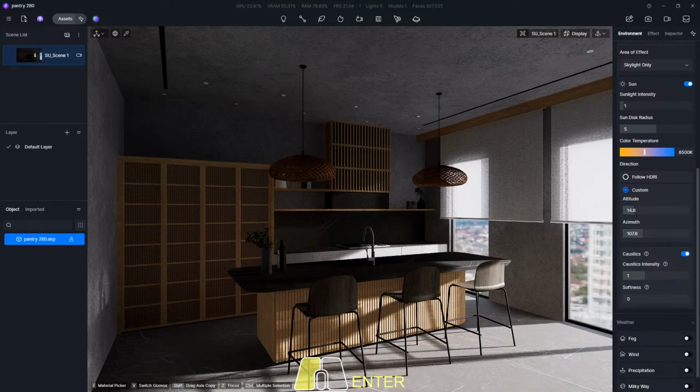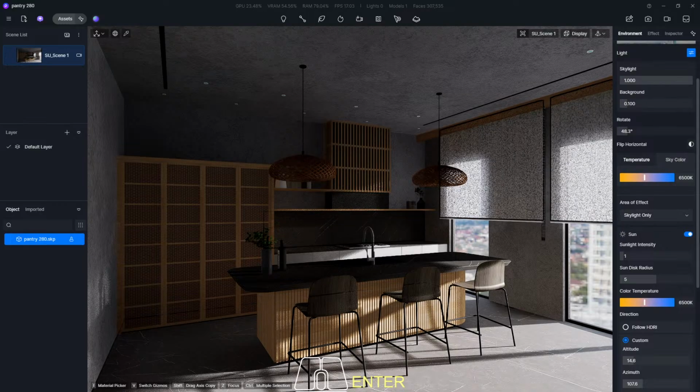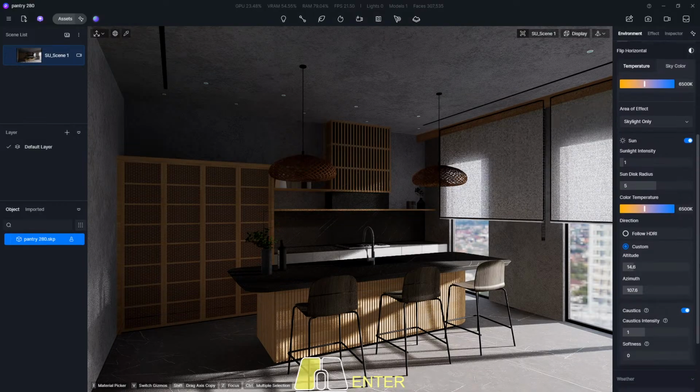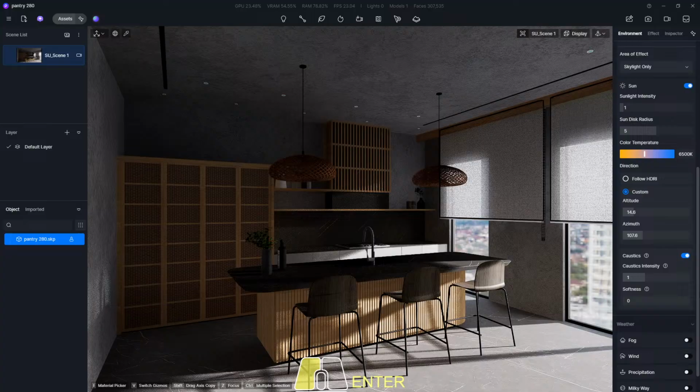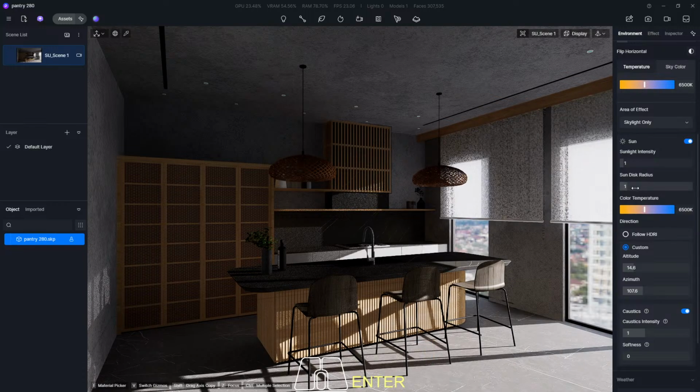And then let's update the scene. I want to change the sharpness of the sunlight. You can see here sun disk radius. How about 1? No, that's very strong. 2? I don't want to make it too strong. I want to make it a little bit soft, maybe 3.